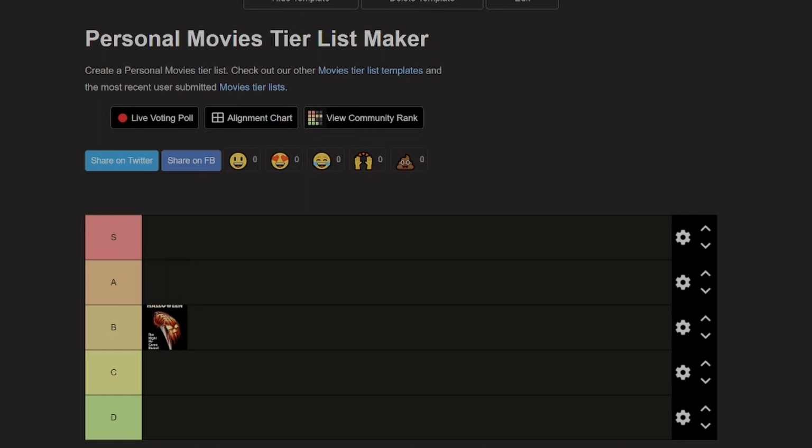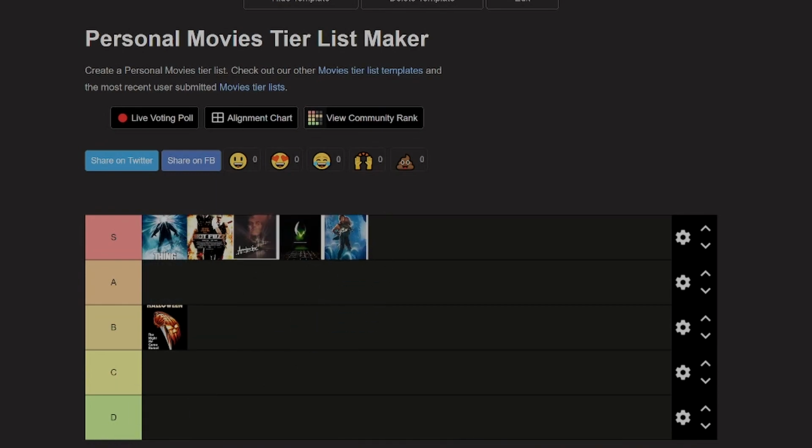Just to give you a baseline for how I'd rate other movies as well, S tier is reserved for my absolute most rewatched and most loved movies. So for me, we're talking The Thing, Hot Fuzz, Apocalypse Now, both Alien movies. A tier are for movies that I think are great or impactful enough that I'd watch a second or third time, or movies that I wouldn't disagree belong in a top 10 of all time list. This would include Everything Everywhere All at Once, Casino, every Terminator movie except 3, Salvation, Genesis, and Dark Fate.